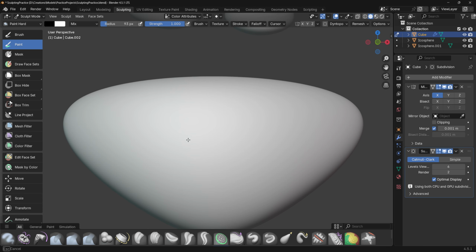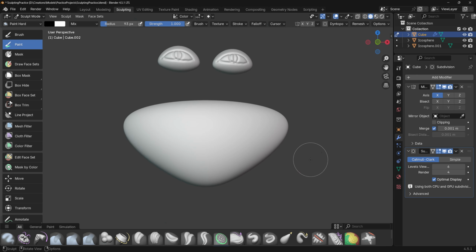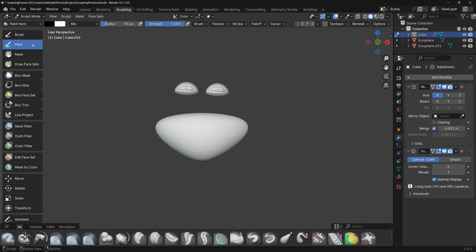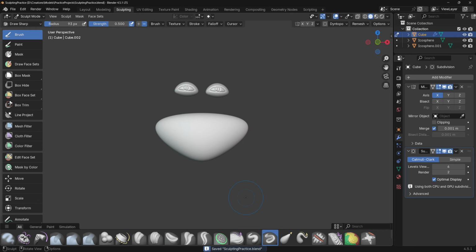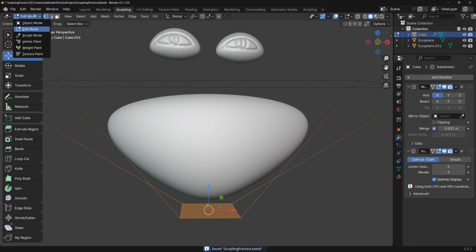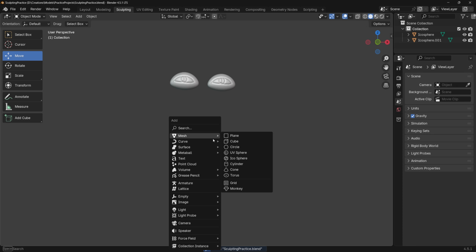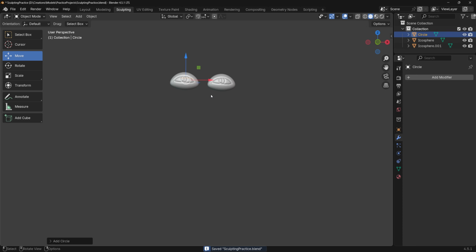But once again, I'm not able to. This is interesting. So I need a lot of polygons, it seems. But what if I add, oh, what did I do?